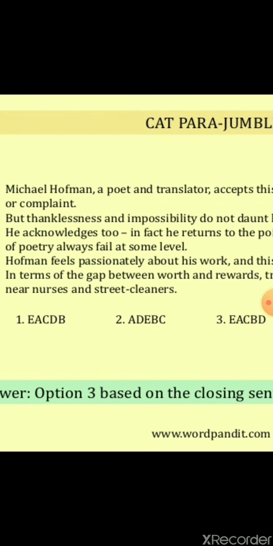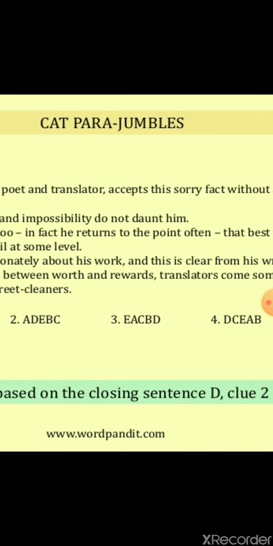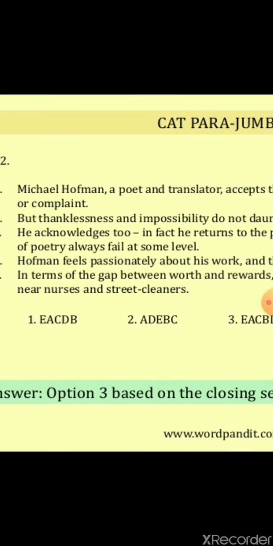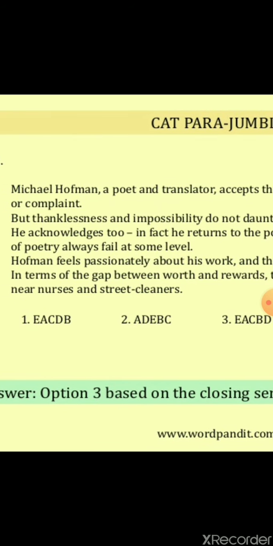Now, answer option 3 based on the closing statement D. Which statement you feel that this should be the closing statement? So when you are reading all the sentences, you can find out any of that once. Maybe the closing statement first, maybe the opening statement, or maybe the pair you can make very fast. It is not a hard and fast rule that the first step you need to go for is the closing statement. In the sequence of your reading of the sentences, you need to attack all three clues: opening statement, closing statement, pairing of the events.